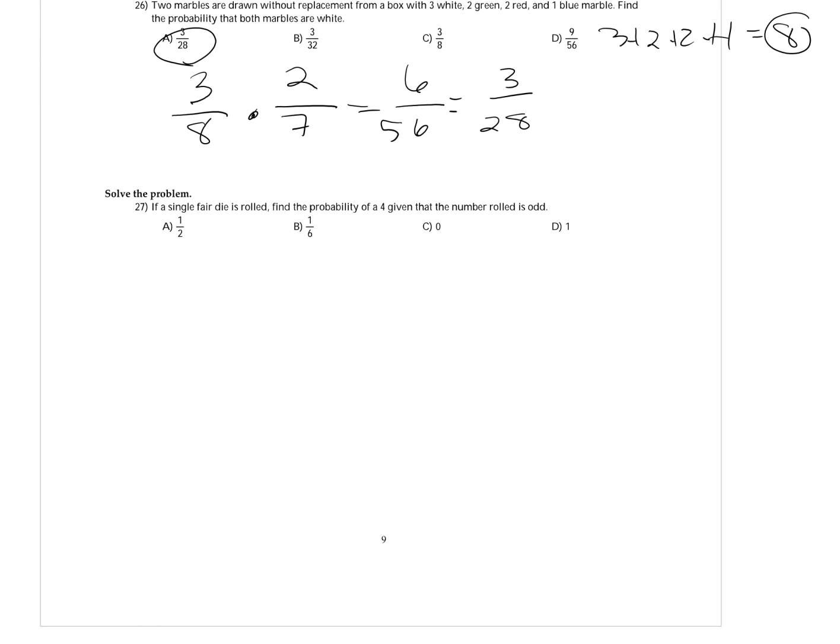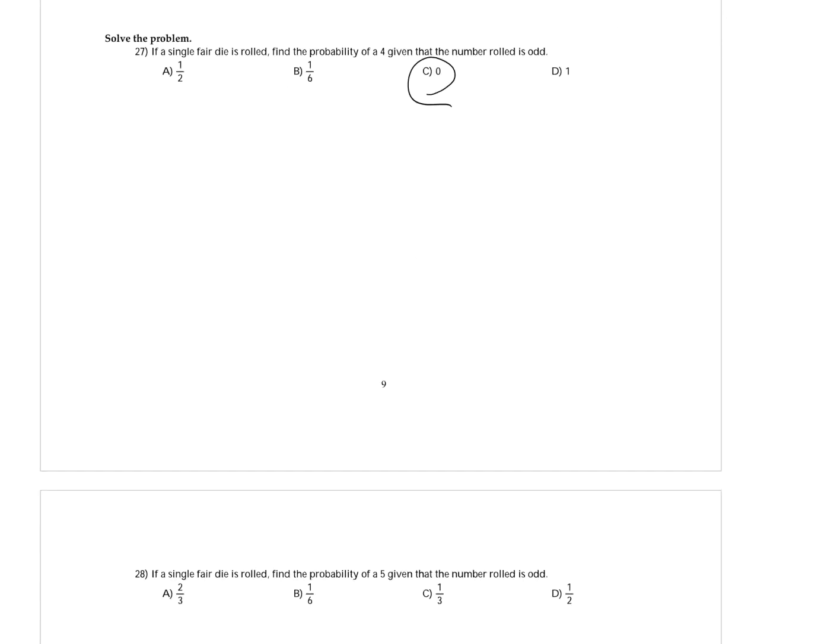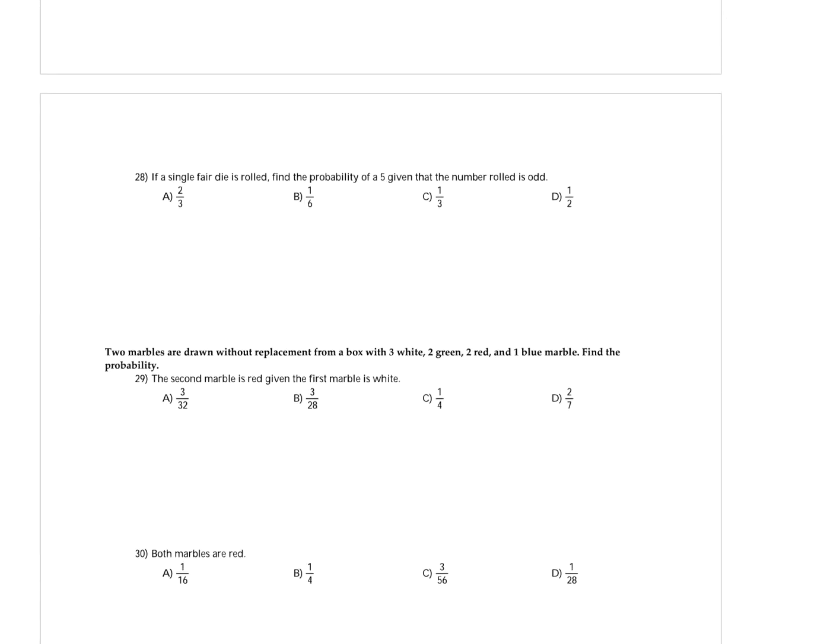If a single fair die is rolled, find the probability of getting, sorry, I talked real bad right there. Find the probability of a 4 given the number rolled is odd. Well, that's not possible at all. If the number is odd, it can't be a 4. So not a trick question, just making sure that we have the right thing. Okay, so let's change that scenario, 28. If a single fair die is rolled, find the probability of getting a 5 given the number rolled is odd.